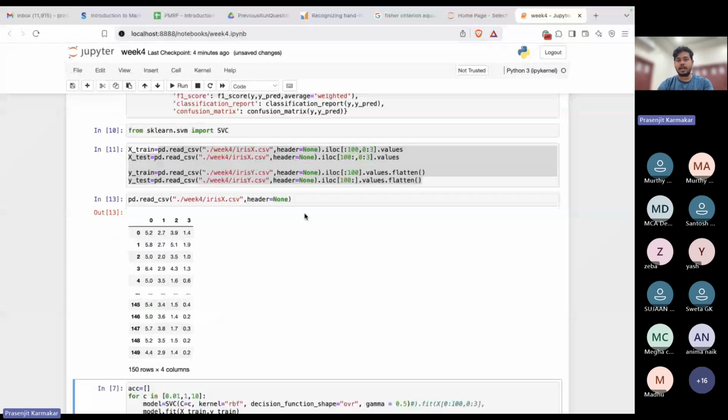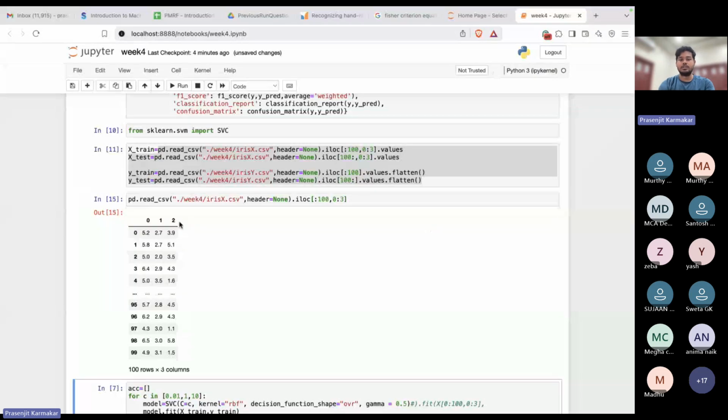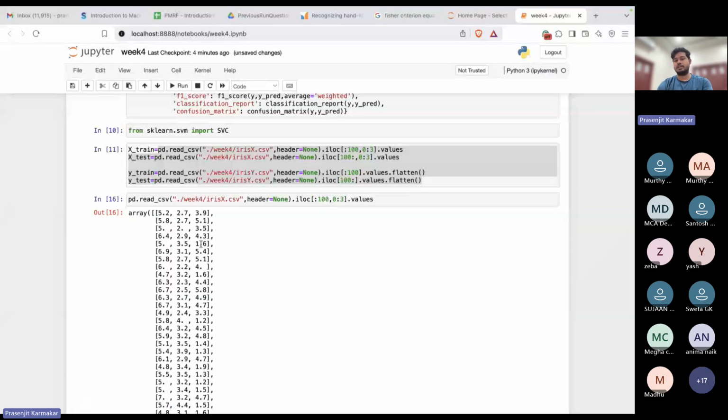What I do is take the first 100 values as mentioned in the question. Now, for the column slicing, I take from 0 till before 3, so 0, 1, 2 columns. After I run this, see, only 3 columns are there. Now values makes it a 2D matrix. That's how I am selecting the first 3 features.